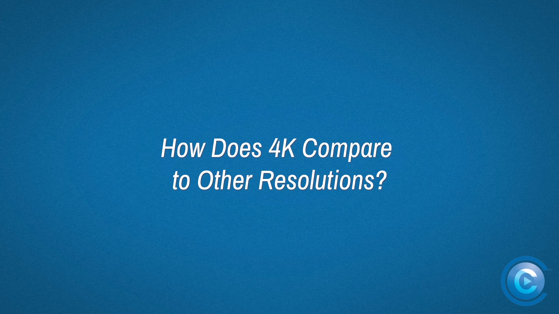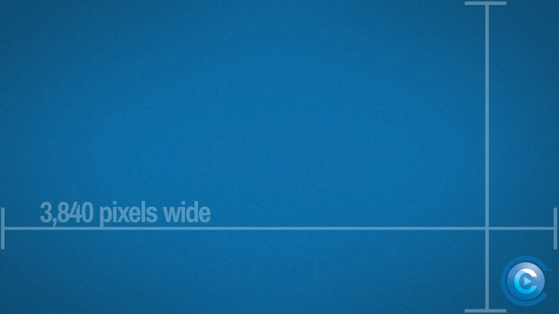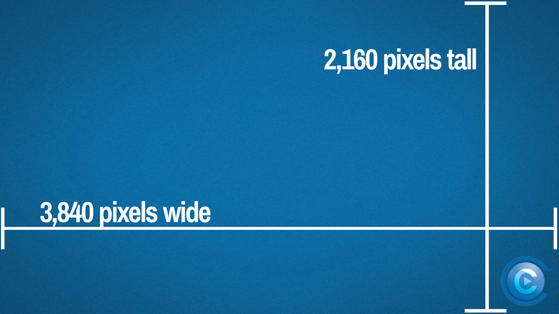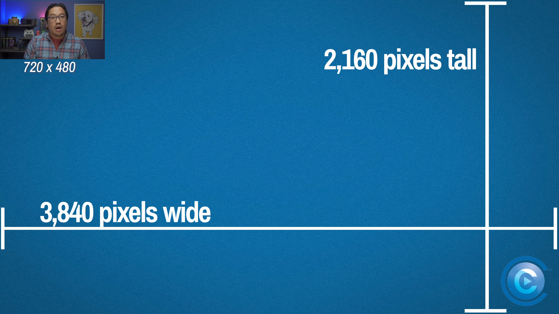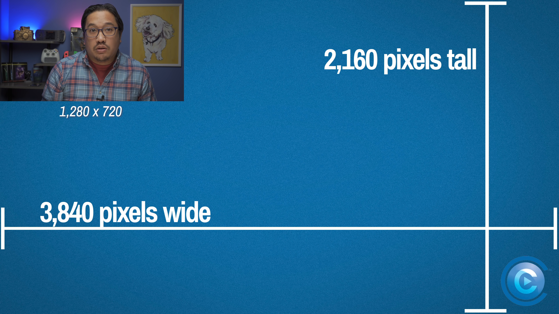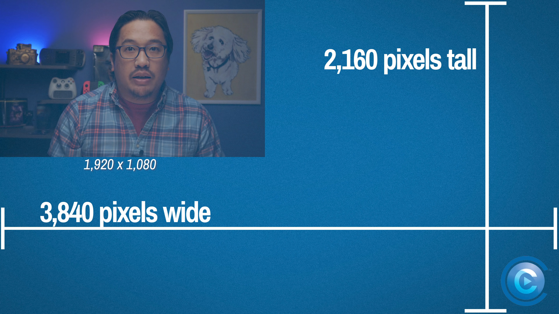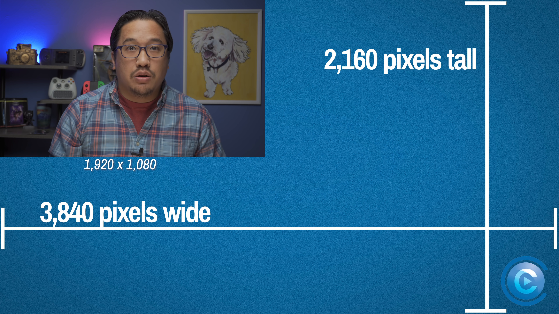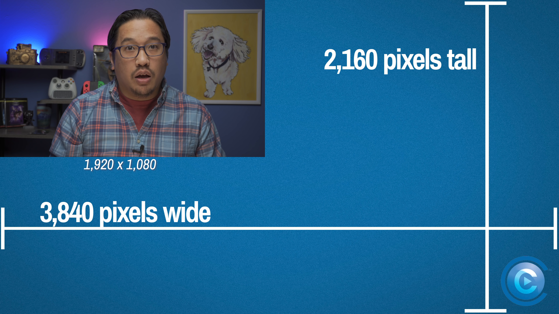How does 4K compare to other resolutions? Time for some visual aids. Say this screen right now is actually 4K, meaning we've got 3,840 pixels across and 2160 vertically. Let's start with good old DVDs at 720x480 — that's 1/24th the resolution of 4K. Let's bring in 1280x720, or 720p: in terms of total pixels, 4K offers up 9 times the resolution of 720p. Finally, let's bring in the previous gold standard, 1920x1080 — a.k.a. 1080p — the resolution your favorite Blu-rays are probably presented in. 4K offers up 4 times the resolution of 1080p. So yes, videos presented or encoded in 4K can offer a lot more detail than earlier resolution standards, but you need the right equipment to truly enjoy those benefits.